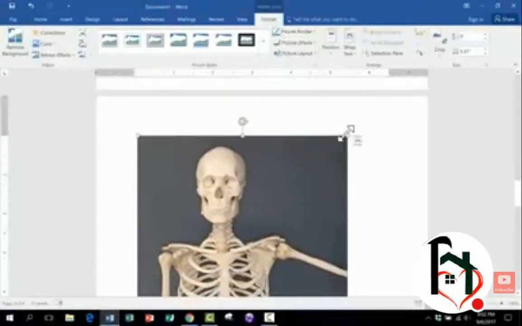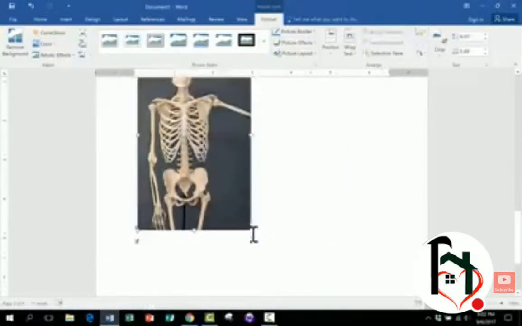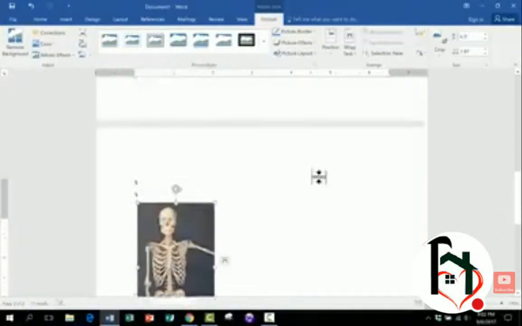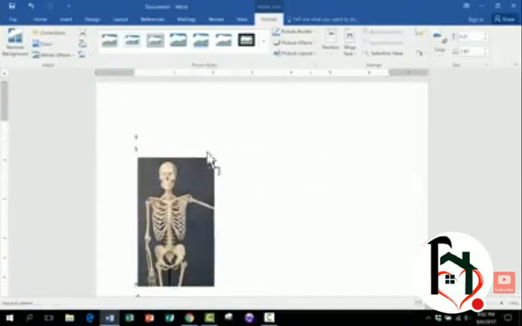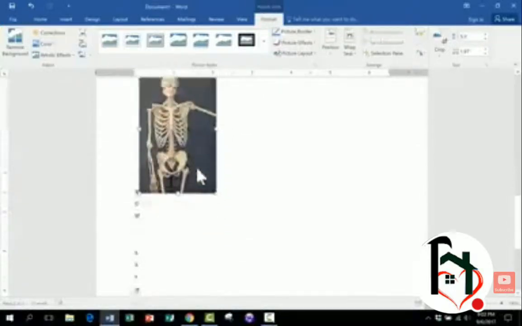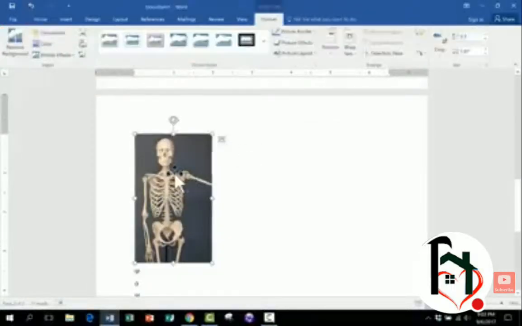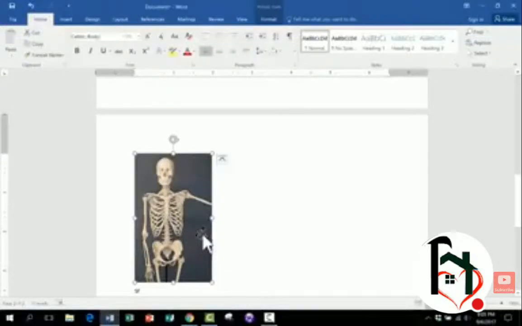First thing I want to do, though, is just resize this image. So with it selected, I can just go to the corner, any corner, click and drag to shrink that photo down to size a little bit, and that's a lot better. Now, I still am struggling. I'm trying to drag it up to the place I want it to be, but it's just not quite cooperating with me. The reason why is because this photo has some specific layout options that come pre-selected by default. And so I need to change those layout options.